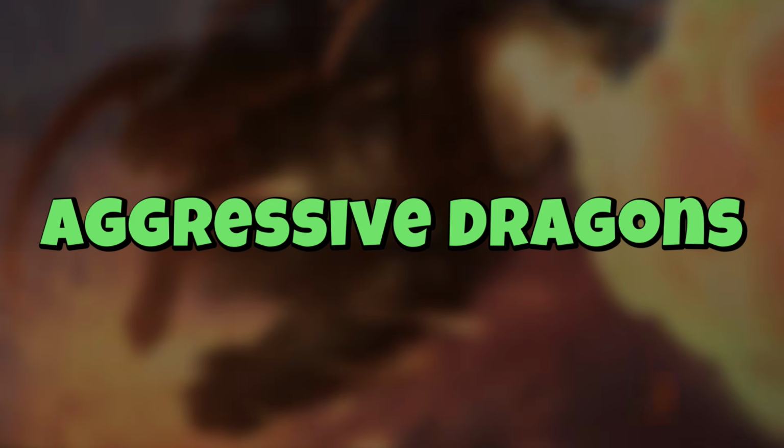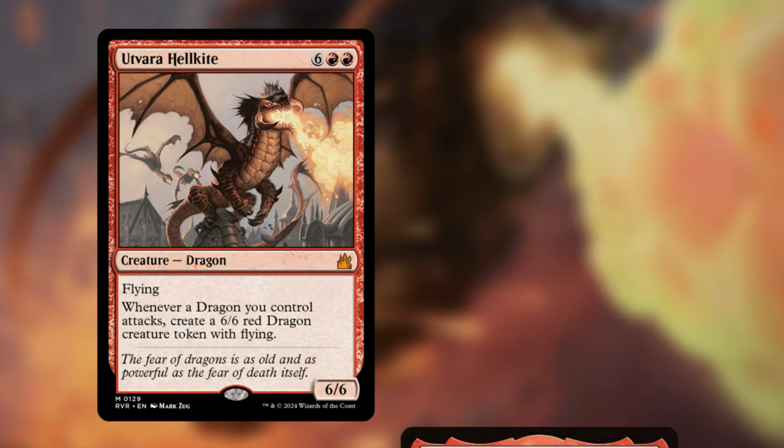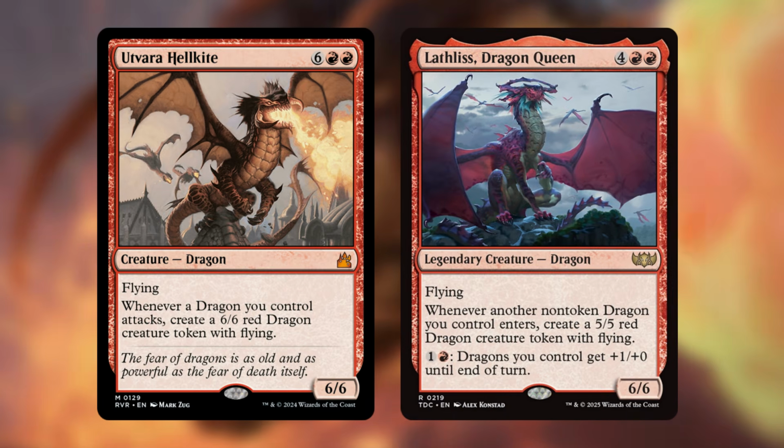Outside of that, I'm not totally sure. I also love the idea of going wide with a lot of different dragons. I already mentioned Dragonback Assault. I also like Udvara Hellkite and Lathless Dragon Queen because they'll consistently put dragons on our side of the battlefield, whether we're attacking with Udvara Hellkite and other dragons, or if another non-token dragon is simply entering the battlefield, we get to put an additional 5/5 red dragon creature token with Lathless.